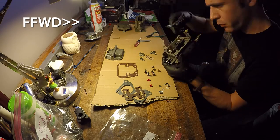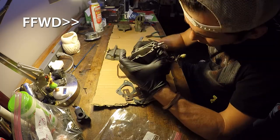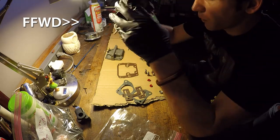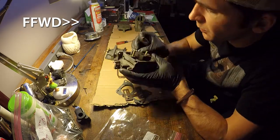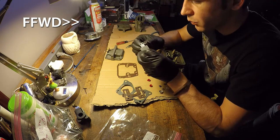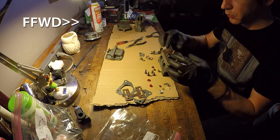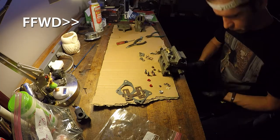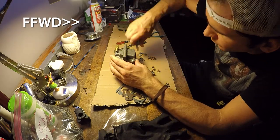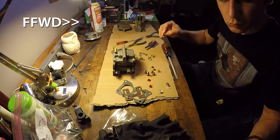This is the float assembly right here, making sure that needle valve is attached to the float and then put in place the way it needs to. Now, to calibrate this float, you want to make sure that if you have the carburetor in front of you, in the gravity position, the float is parallel with the bottom of the carburetor. I don't really go into detail on what that should look like, but that's what I was doing. I made sure that I had the float adjustment correct.